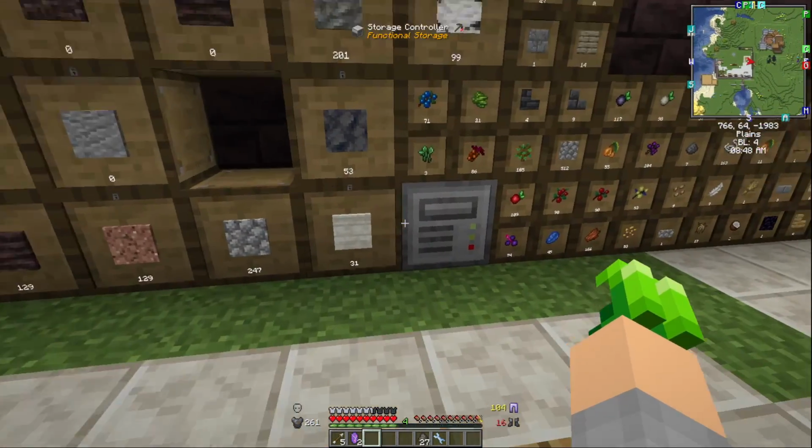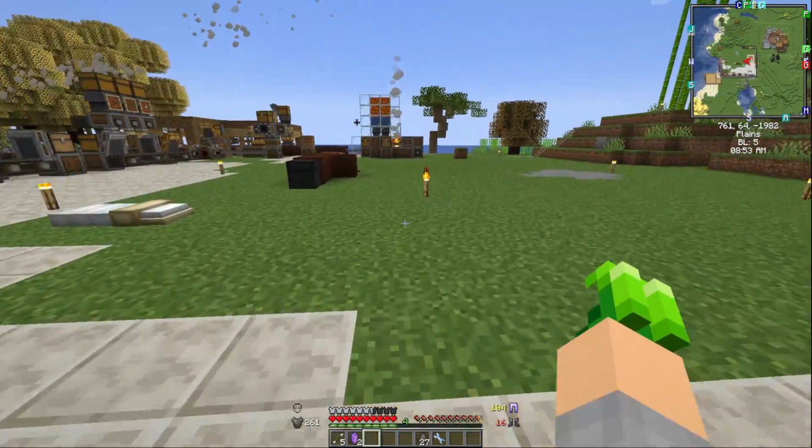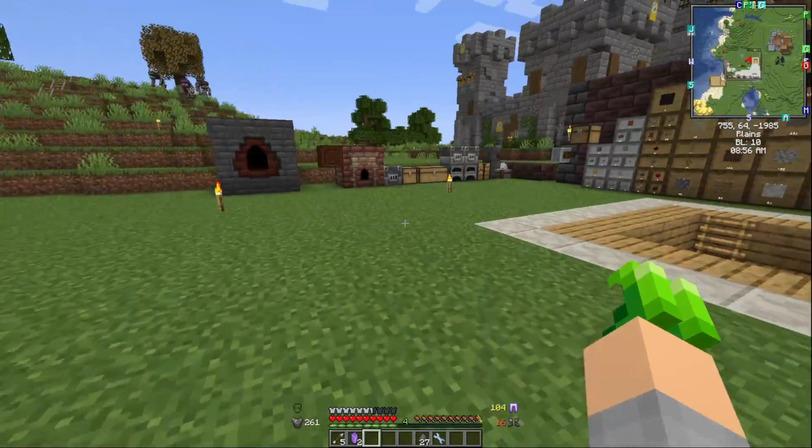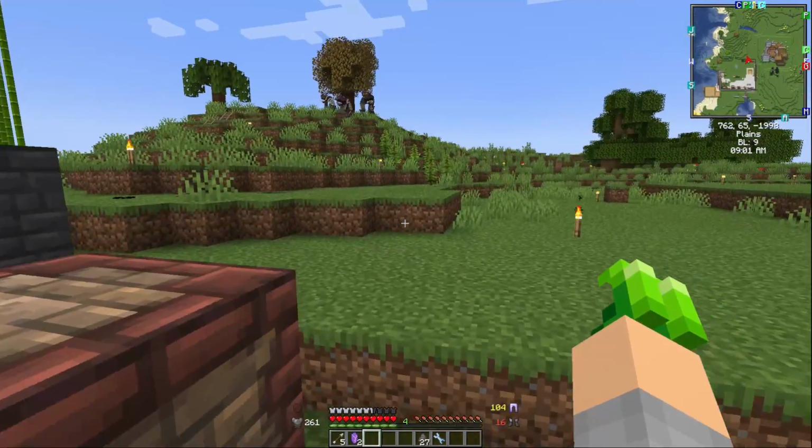Now, just like the storage controller works for these drawers, there's a trick with the warehouse in a mine colony that allows you to put a, look at these guys hiding under the tree.